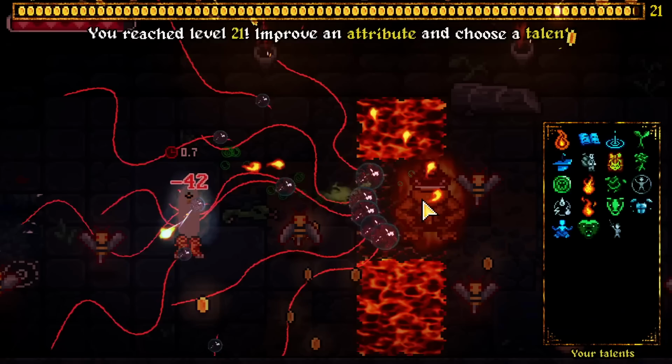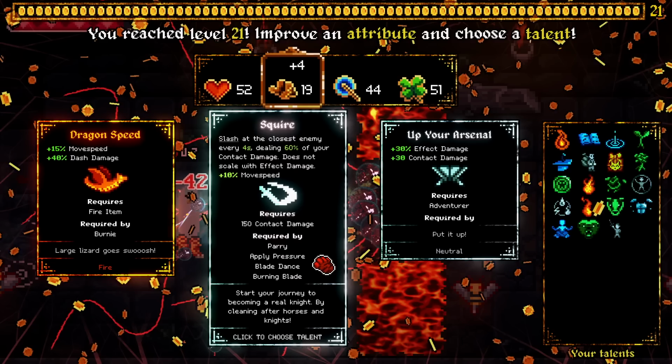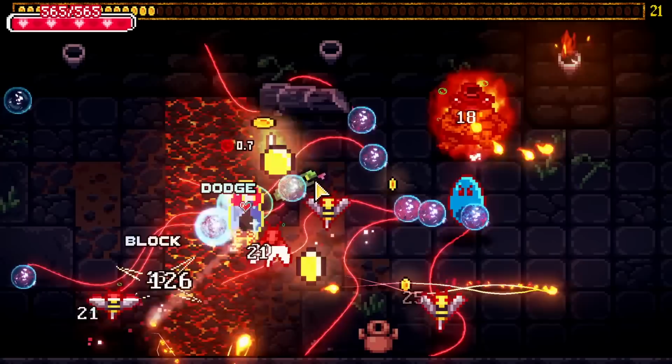Movement speed and damage. Dash effect damage and contact damage. I would like to get Squire and parry and apply pressure on Blade Dance and Burning Blade, like all of these. Movement speed and dash damage for Burnie. I am very little into fire, so I don't really want to go into Burnie play. Let's go here. I'm not really taking these lately. Those are the slash build items.